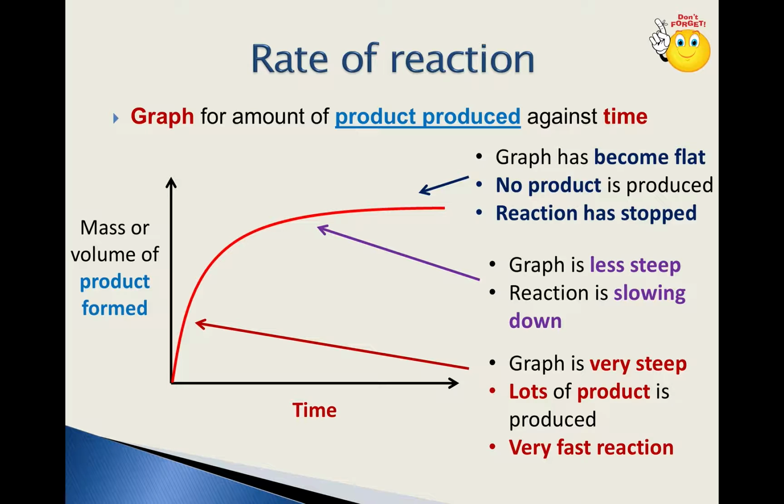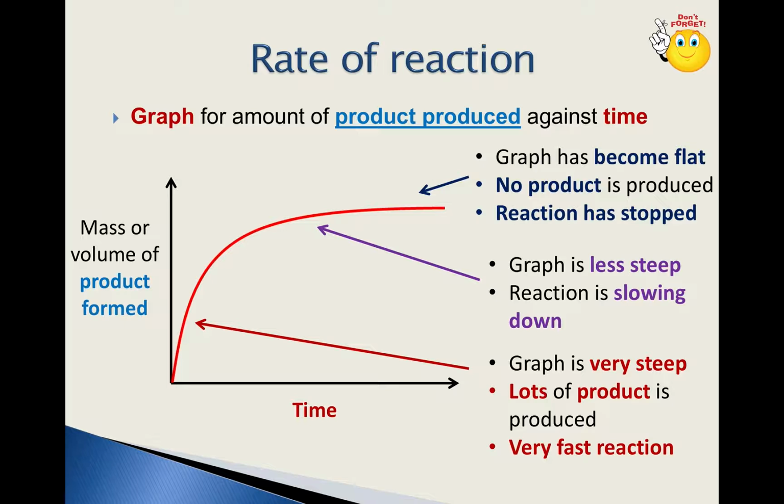which is next to the curve, and then you draw a triangle and work out the change in y over the change in x. But I'm not going to go through the tangent, but it's useful to remember that if you want to work out the rate at any particular point, you draw a tangent to the line, and then you work out the change in y over the change in x, which is the change in concentration over the time, and that will allow you to work out the rate at any particular point on this graph.